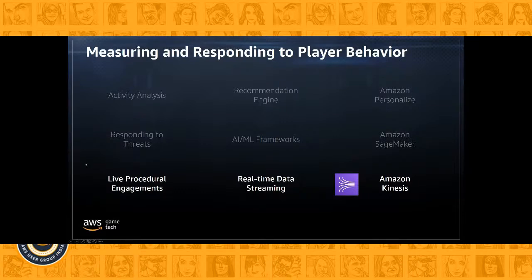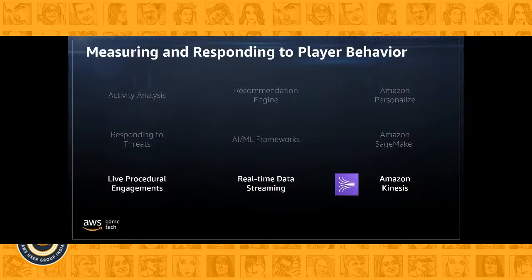And then we have live procedural engagements. Looking at Kinesis, which we dove a little deeper into during our last reference architecture, it is for real-time data streaming. We also have another new service that came out, Amazon Interactive Video Service, that is really exciting as well.